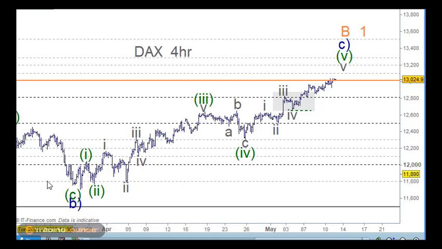There are different ways to count this down here as well, so if you've got a different count, it doesn't mean that you've got it wrong. The main point at the end of the day with the markets is to make money, and we are looking for trade setups, and we use Elliott to help us with the direction, but we like to take our trades on support or resistance on the short side. So it's all about the setups, it's all about making money, so that's what the game's about.